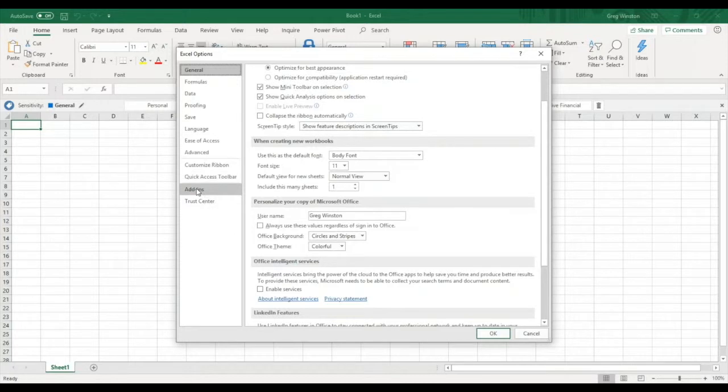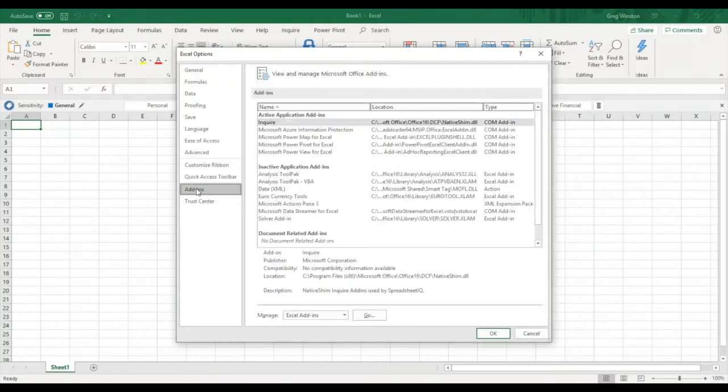On the left-hand side is your add-ins. And when you click on add-ins, these are all your different add-ins. What you'll need to do though is you'll need to switch it to COM add-ins, because normally these things are turned off. You have Power Map, Power View, Power Pivot, and these need to be turned on. Power Query is part of 2016 and part of 2019, so it isn't something you have to install, and it isn't something you have to turn on for those versions.